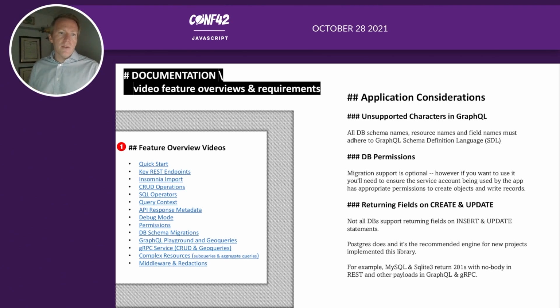The last feature video there is middleware and redactions. Redactions I'll hit first because it's easier. Think maybe you want to support searching on a field, but you want to prevent it from being exposed to the user. Or maybe you just want to prevent it from being exposed to the user, not even facilitate it for search. So think about, like, maybe you've implemented IDs and keys and you hold those as different fields. And maybe you want to publish the ID but withhold the key.